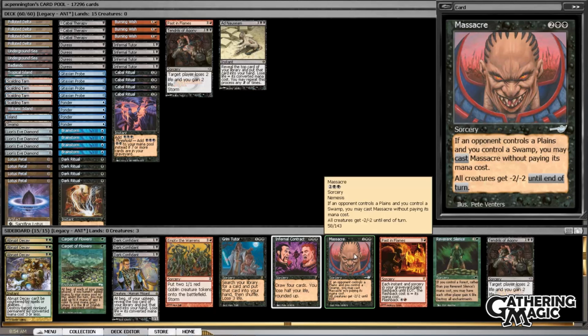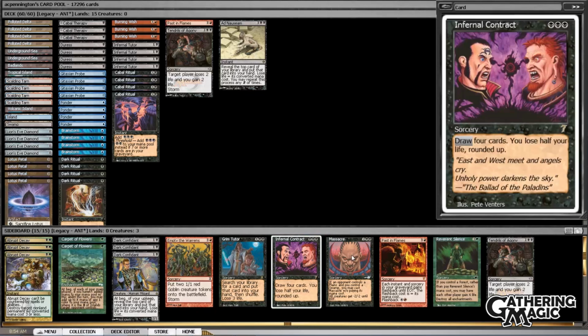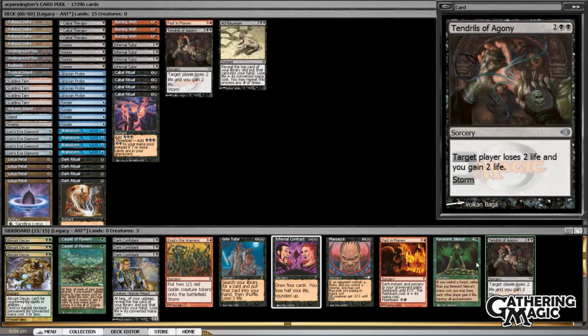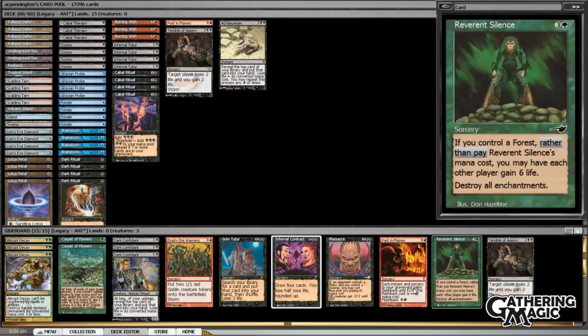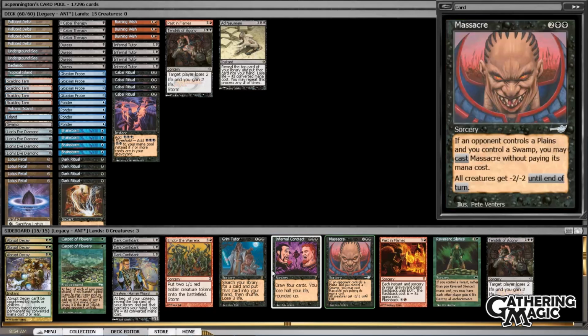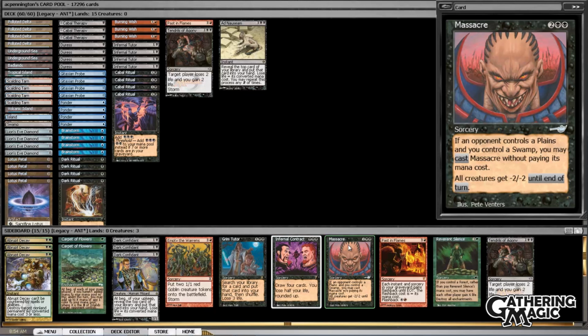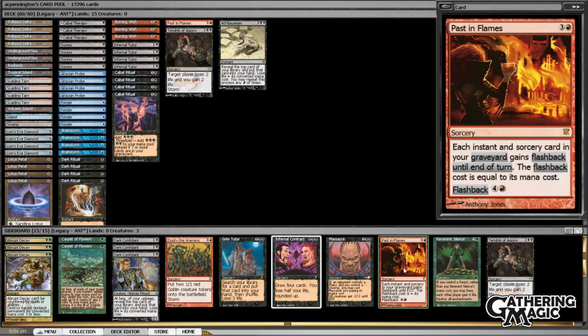Some Wish sideboards will also have the Pyroclasm or a Drown in Sorrow, but I decided to not go with those. I figured the 1 Massacre would probably be enough. Feel free to, of course, change the Wish sideboard if there's something here you think would be better off as something else. Because it is kind of hard to fit in all the options here, and there are lots of different choices you can experiment with. But the primary reason is Massacre. The secondary reason is these 3 right here: Empty the Warrens, Past in Flames, and Tendrils.